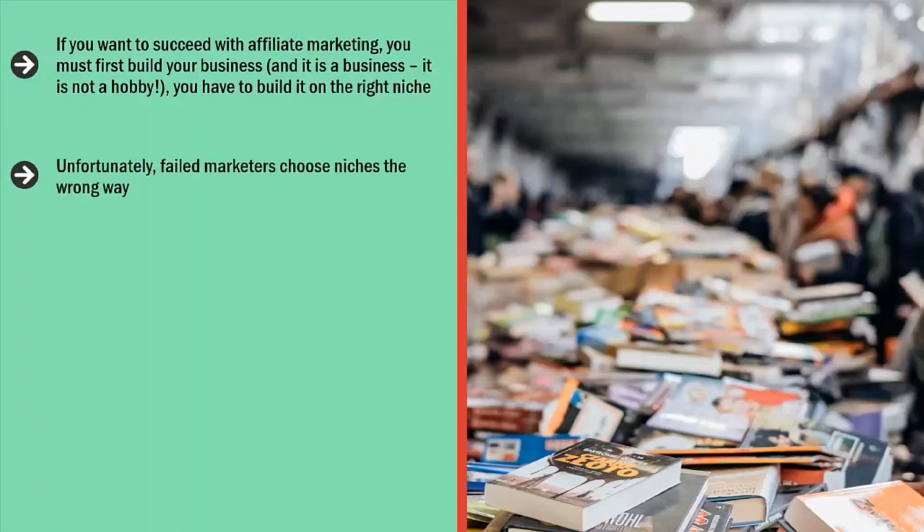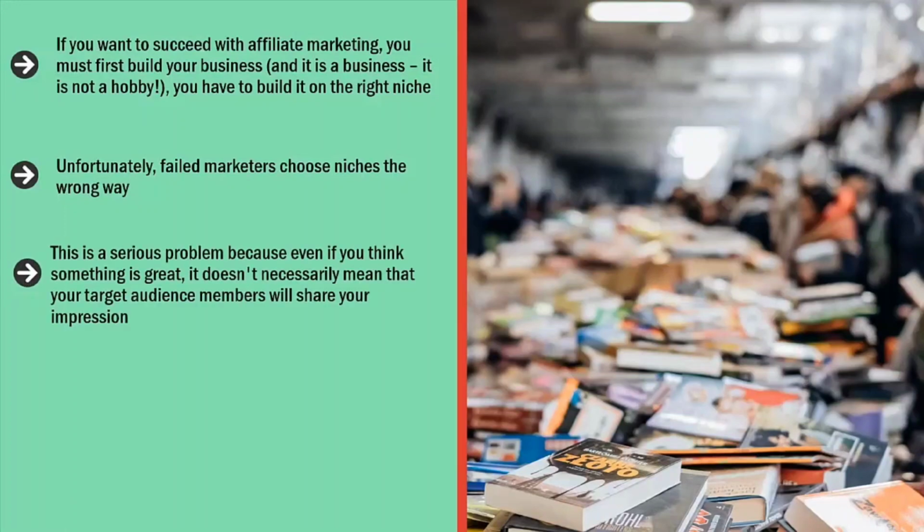Unfortunately, failed marketers choose niches the wrong way. First, they go for niches based on a hunch. They have a gut feel that a niche is hot or awesome. This is a serious problem because even if you think something is great, it doesn't necessarily mean that your target audience members will share your impression. There might be a big disconnect between what you think about a product and your intended audience's view.